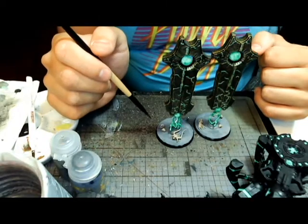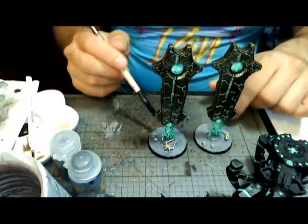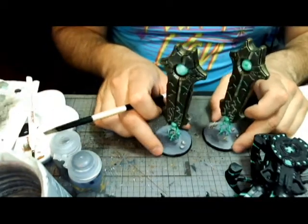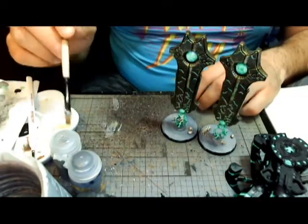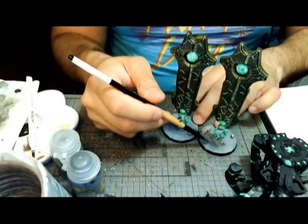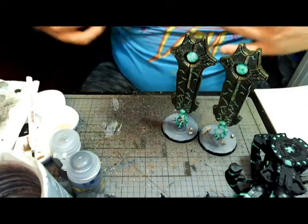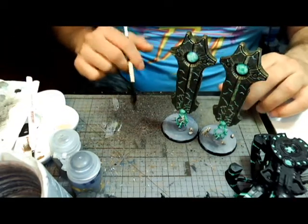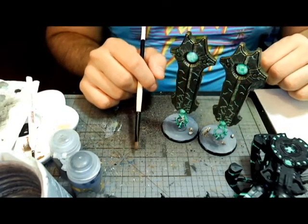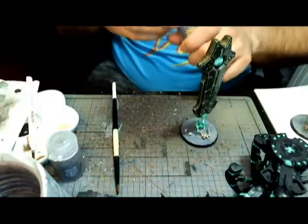But what I want to do for this one is I want to make these things have an effect like they've been moving forward. And since they have the energy here, they're obviously going to melt the snow around it. So I'm going to put more of the Astrogranite trailing off the back, and then those areas won't have any snow effect on them. So it'll look like it just kind of passed through and melted stuff. And I might even add another color to make it look sort of burnt, or another technical wash I have, but for now, we'll start with the Astrogranite.